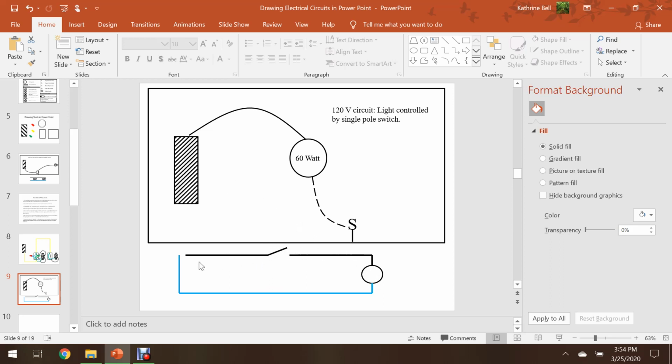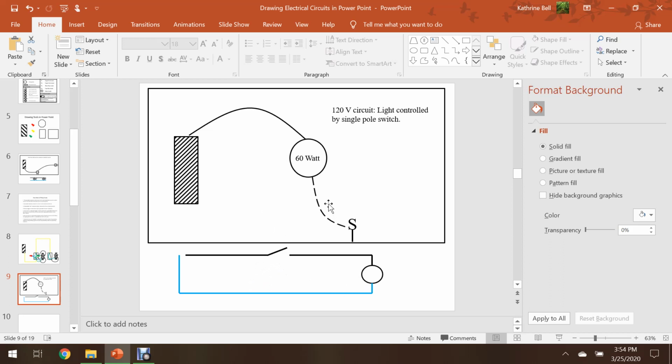Now, you'll notice that my ladder diagram doesn't look like the conductors up here in my floor plan. In my floor plan, my source conductor is going to the light first. That's okay. It still works the same way. The floor plan is telling young people and teachers how to source the circuit. The ladder diagram is telling what the circuit should do. Whether our circuit is sourced through the light or through the switch, the ladder diagram is going to be the same because the switch controls the light.